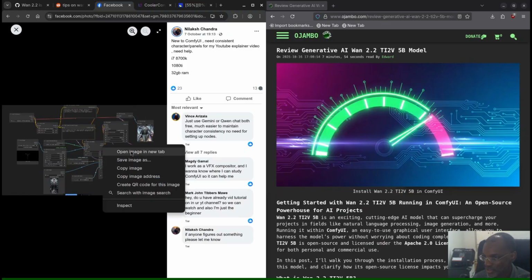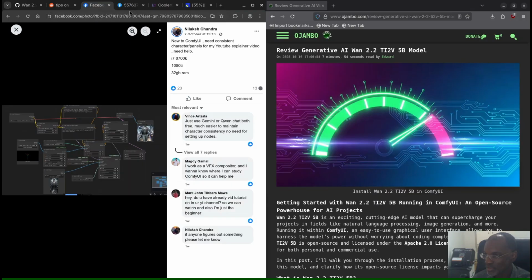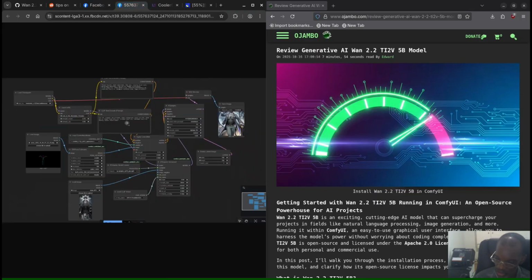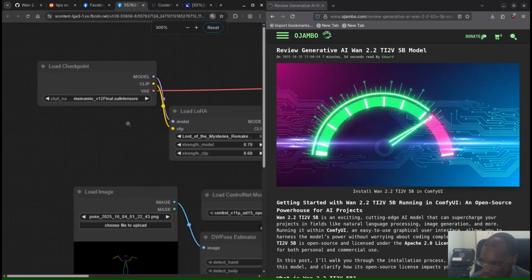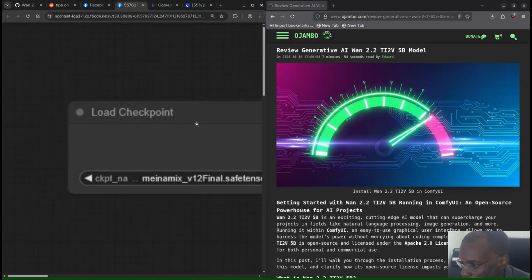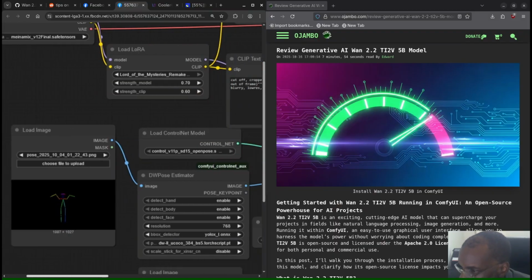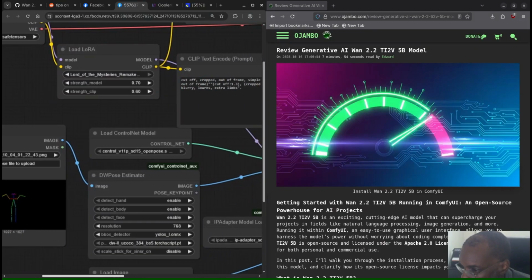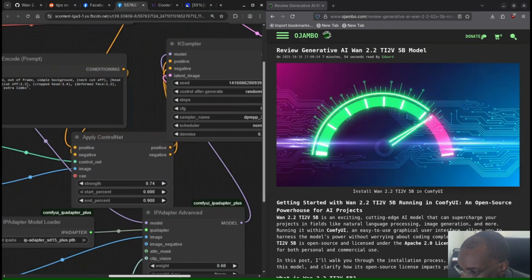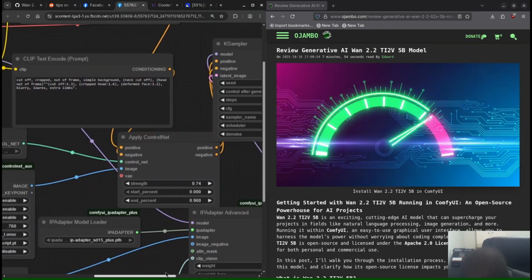Can I open it up in a new tab? Let's zoom in here. So they're using a different one there. Why can't I drag and drop?